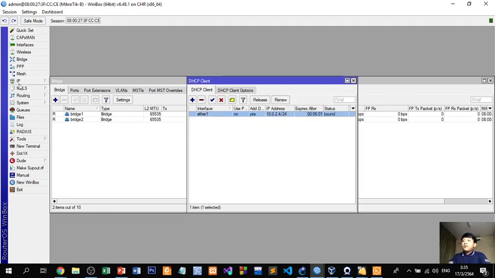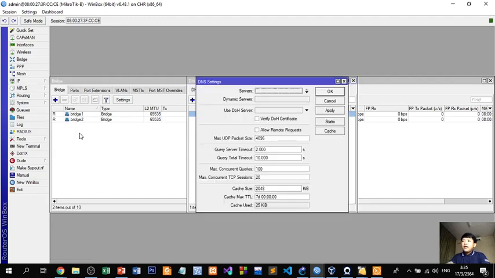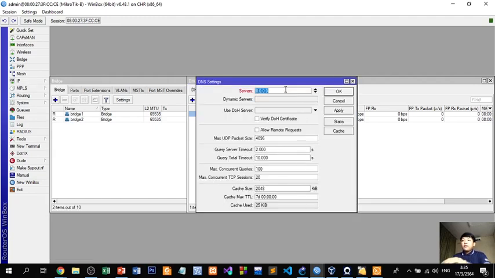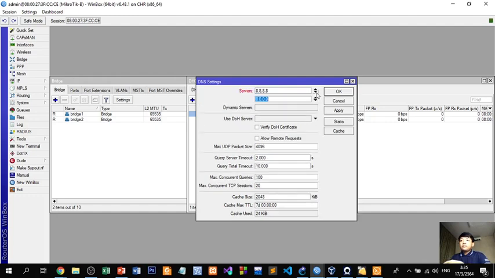And then I go to IP, DNS to set the public DNS 8.8.8.8 and then 1.1.1.1, apply, OK.